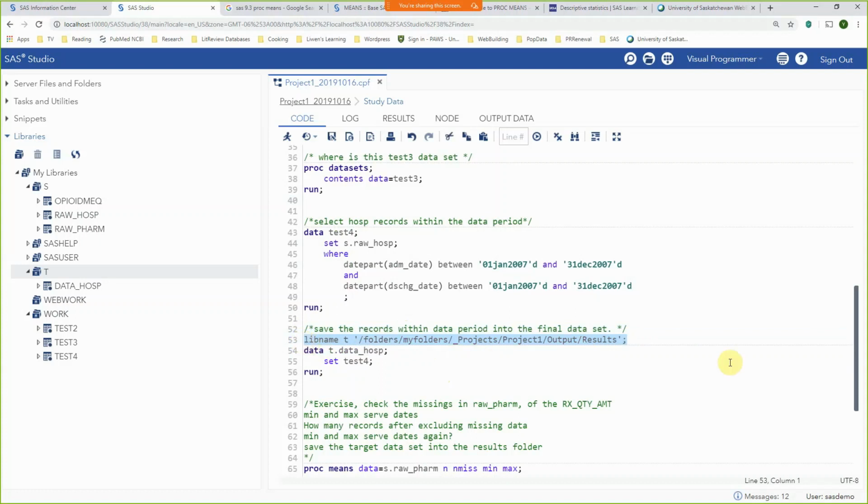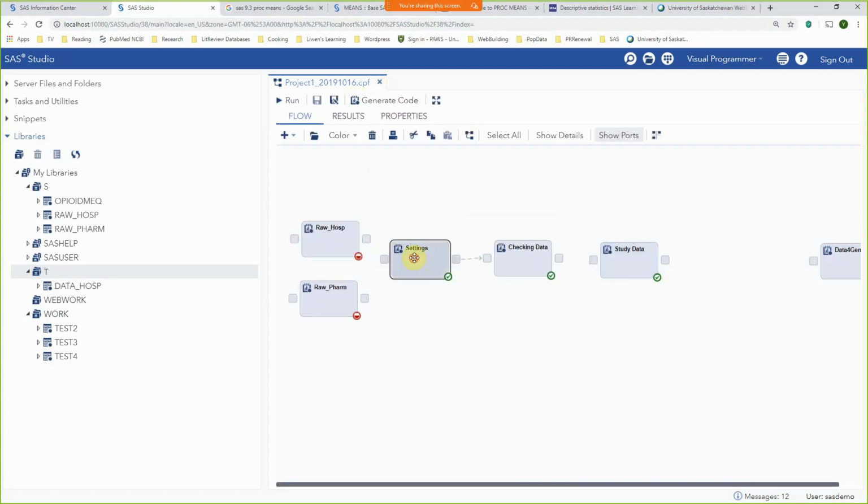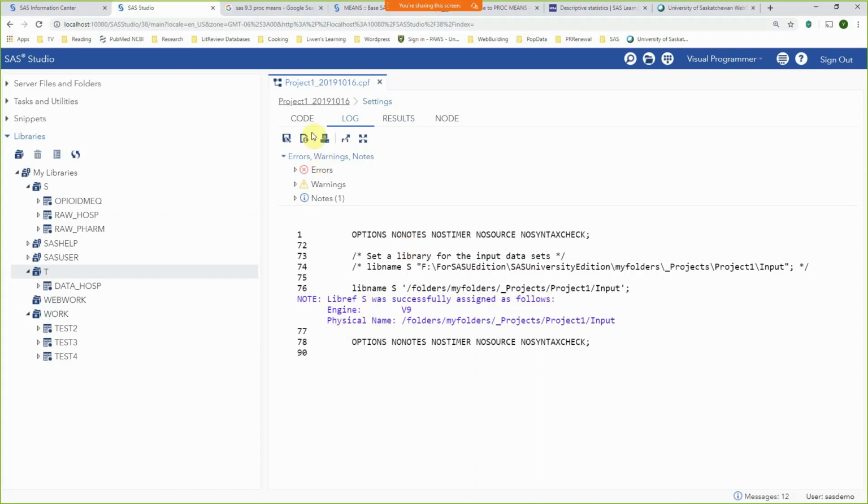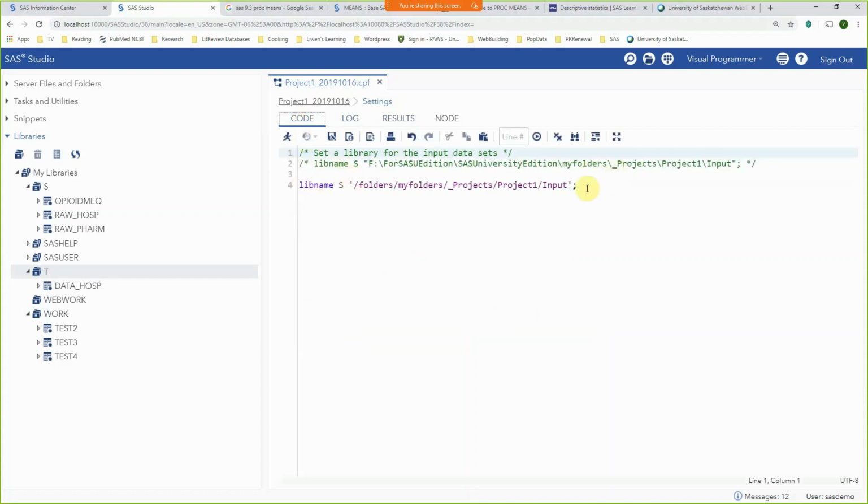Imagine that we are not going to do it here. Let's go back to the flow chart. We're going to move that into the settings. Remember that in the settings, we've set the libraries for the source data, and we are also going to set the library for the target data or the result data. We're going to put it there.